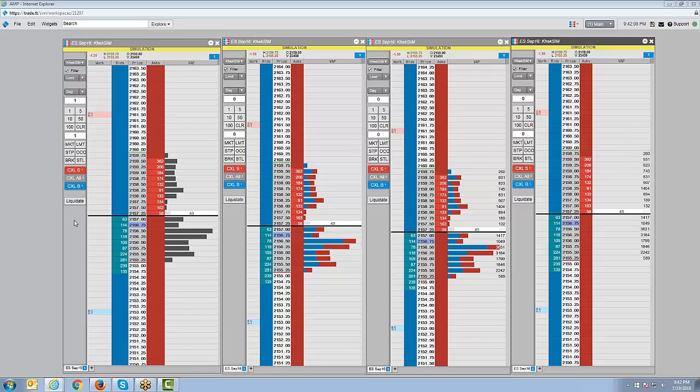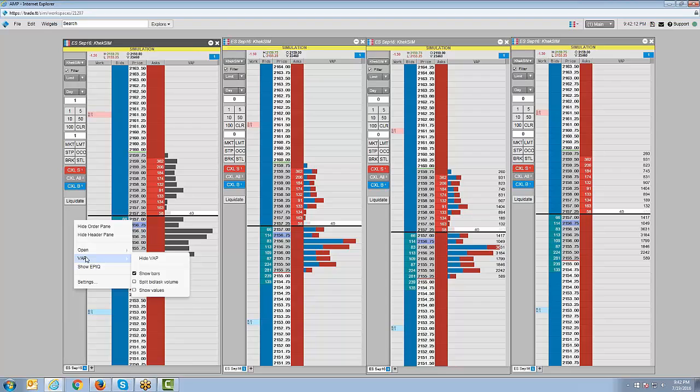The first thing you're going to want to do is right-click on the body of the MD Trader, and you will see an option that says VAP, which stands for Volume at Price. By default, if you do not have the VAP function enabled, it will give you the option to show VAP. At this moment, I currently have it enabled on all 4 MD Traders that are displayed. Now let's go over the differences for each particular MD Trader and how they're displayed.